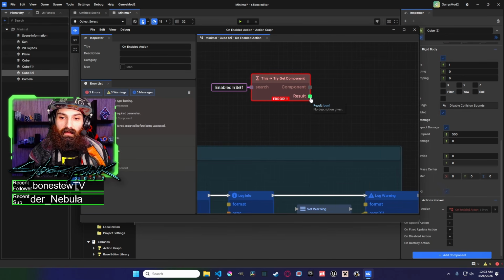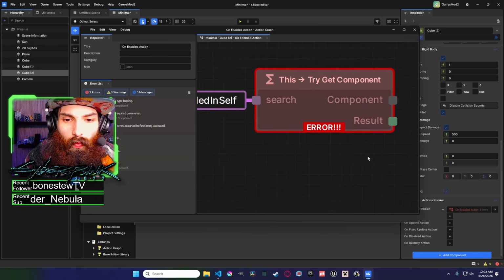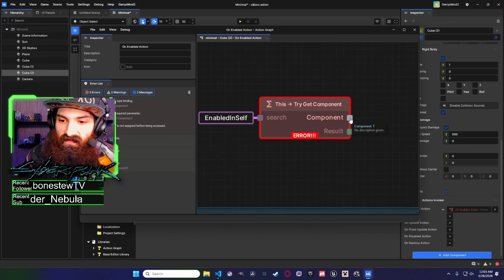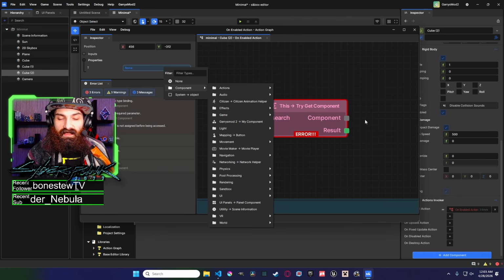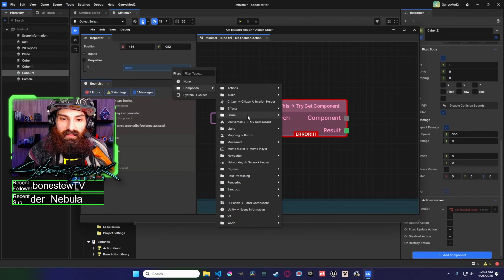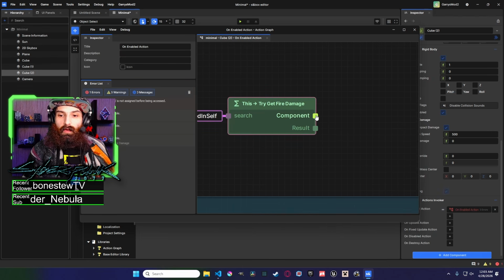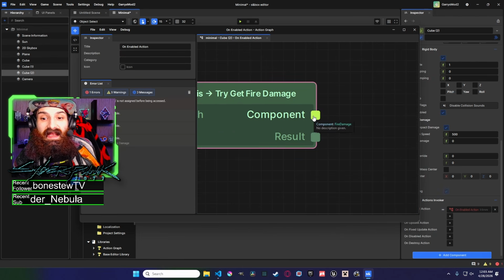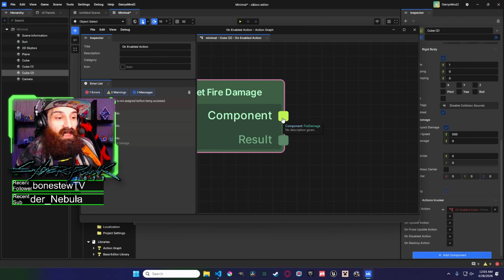This is a Boolean. You can also... Wait, you catch? How do I know what are the pins? How do you know what this is? It just says T. Well, if you type in your component name, because that is T, that is like null. It's like nothing. So let's just say fire damage. So the fire damage component, if I hover over any of the inputs and outputs, it says the type of thing that it is, variable and name.